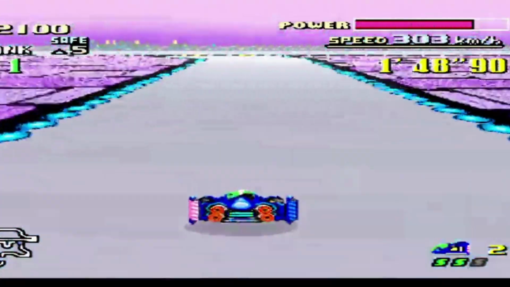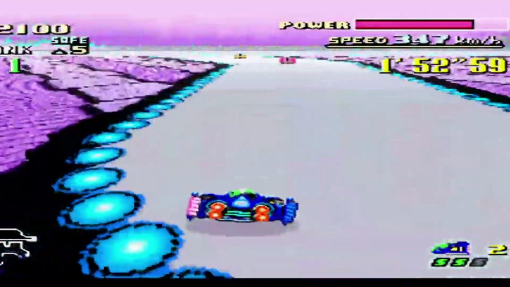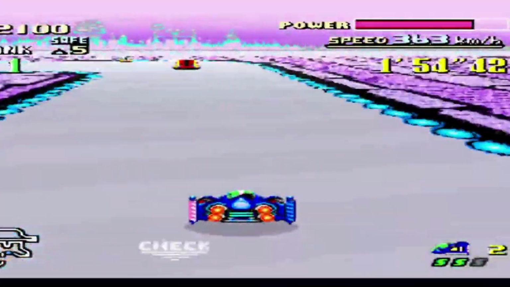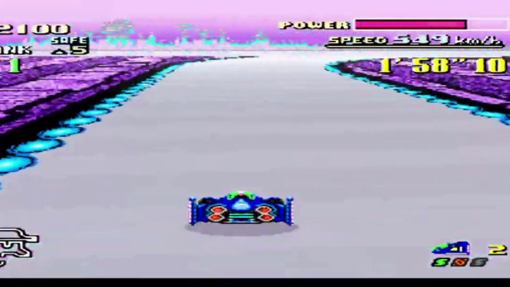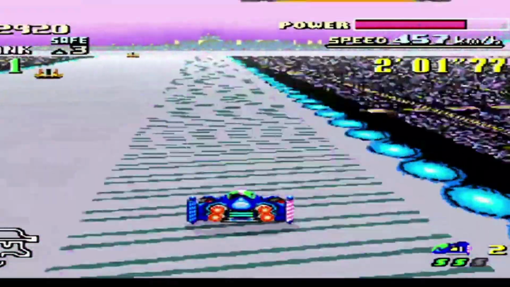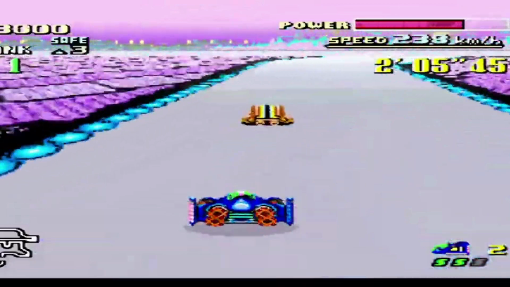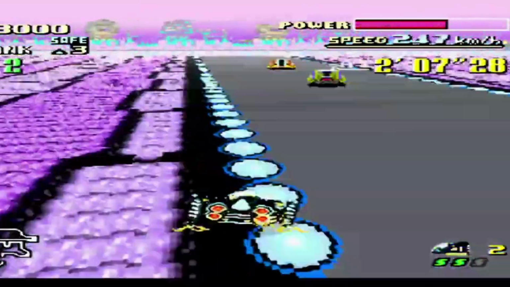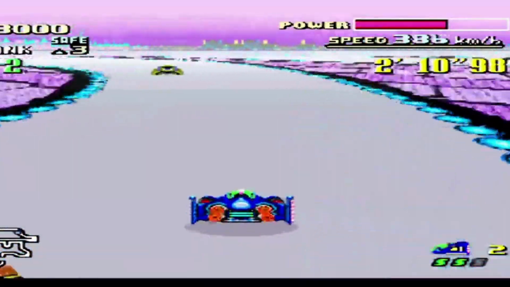Taking that shortcut actually makes a really big difference. You don't lose that much power, so it's worth it. Here we go, the jump. Every time we're about to take that jump, drama happens to try to knock you off. Alright, here we go, final lap. If I can at least get first or second place, I'm happy with that.